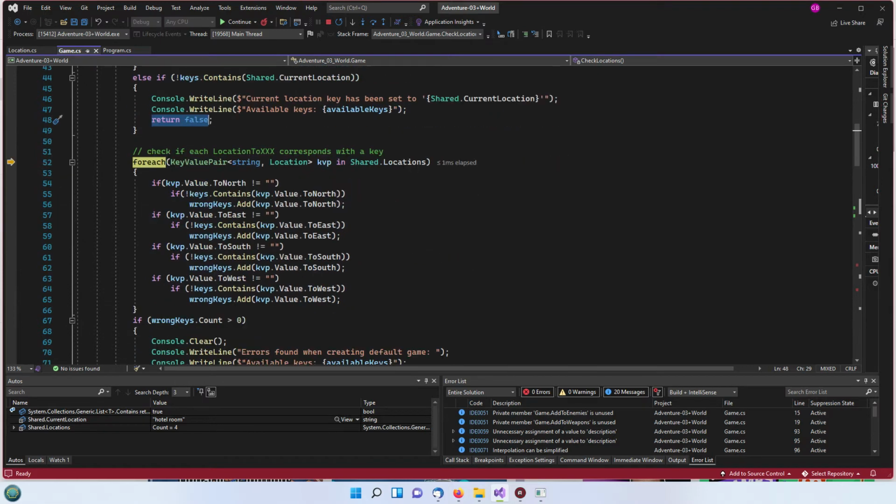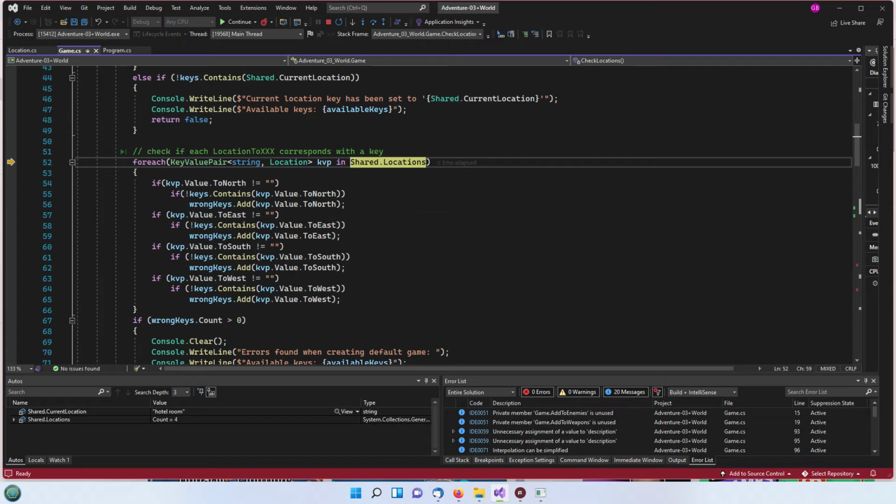Now the last check we're making is to see, for each location that we have chosen, whether the value to the north contains a key, and if it does, whether that key actually exists in our set of keys. If I step through, we can explain things.